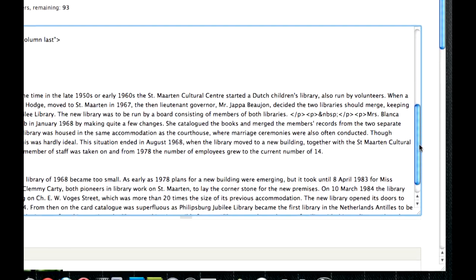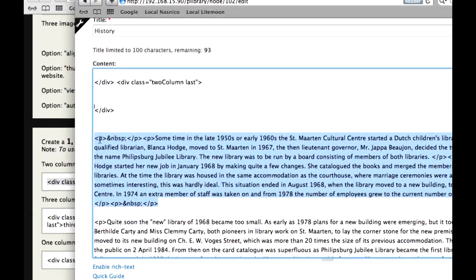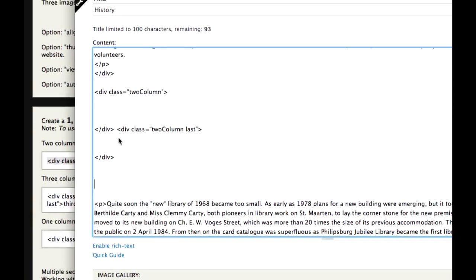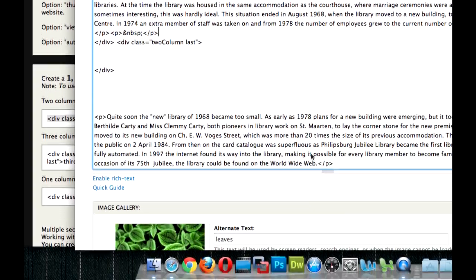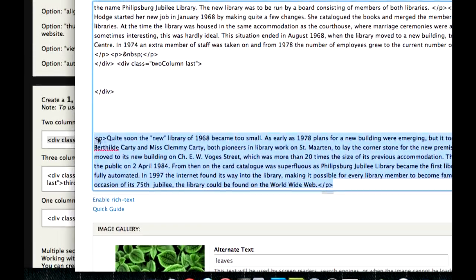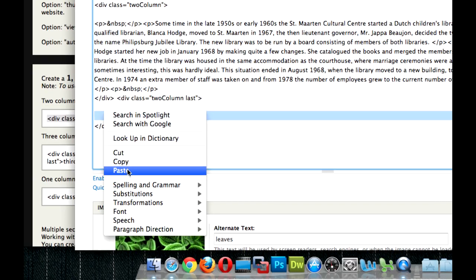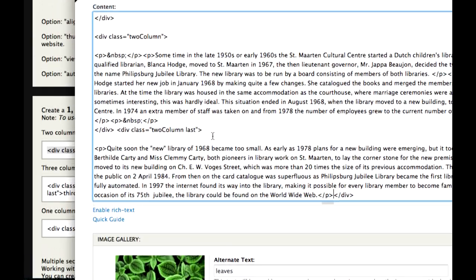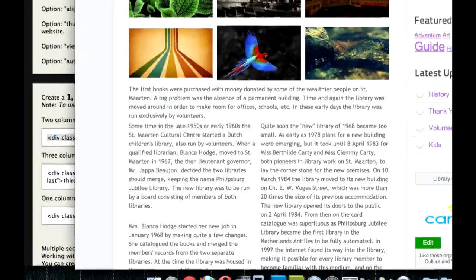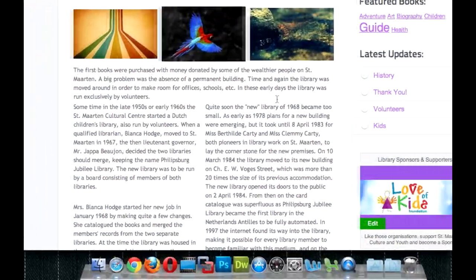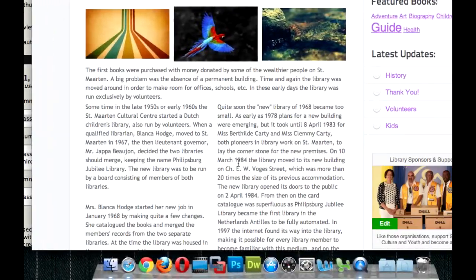So let's choose what we're going to have in the first column: this. I'm just going to cut that and paste it here, and I will take the rest, cut it, and paste it in my second column like this. Now I can see I have 1 column here, and from here we start with 2 columns. So we have 1 section with 1 column and 1 section with 2 columns.